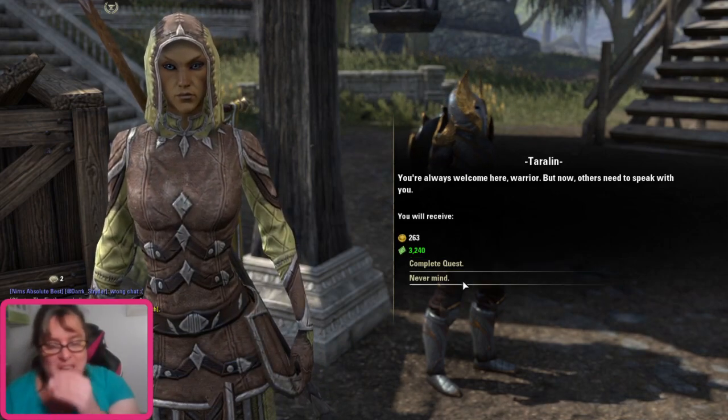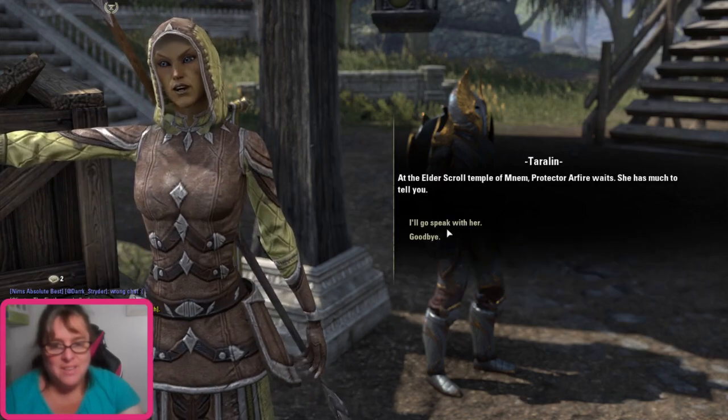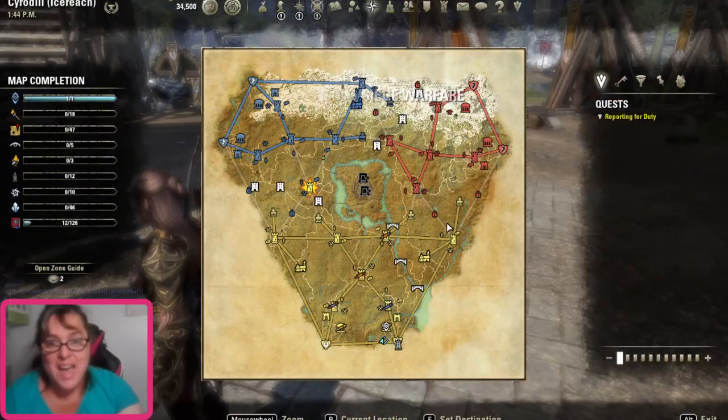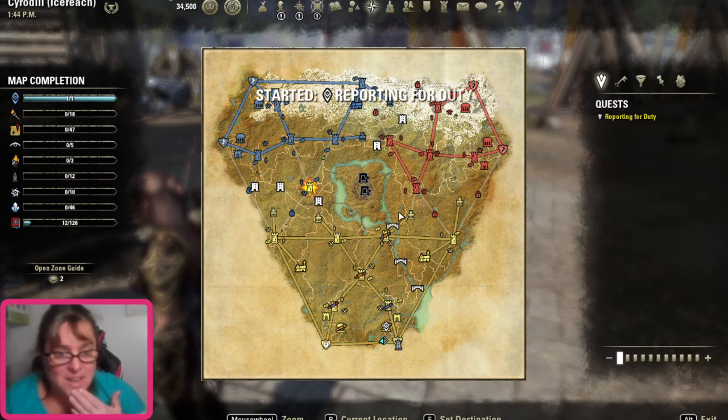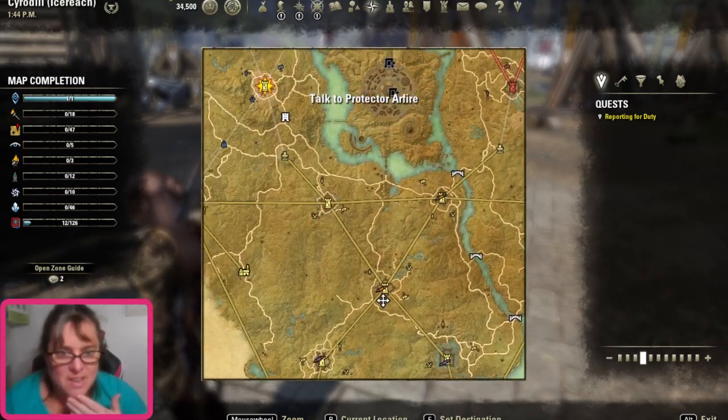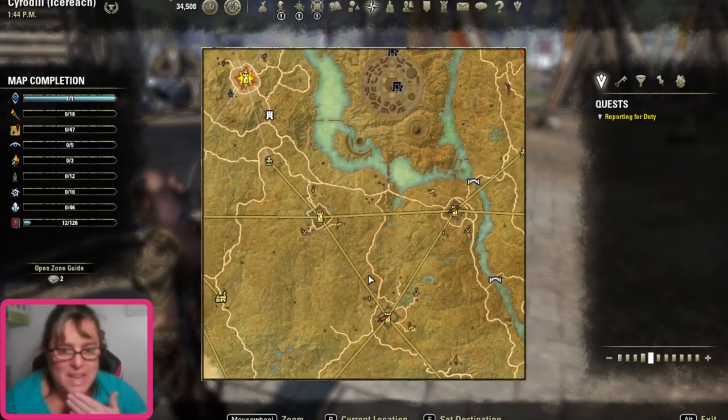That message that just came up. Hold on. At the Elder Scroll Temple of Nem. I'll go speak to her. Okay, so that is another part of these quests. It doesn't show me on my map. I guess I have to be outside my gate.